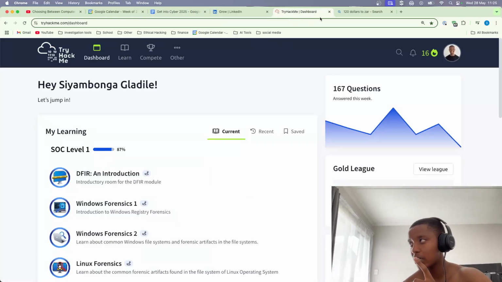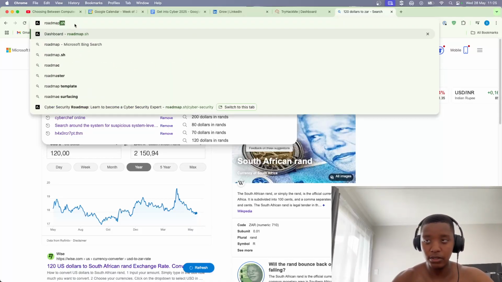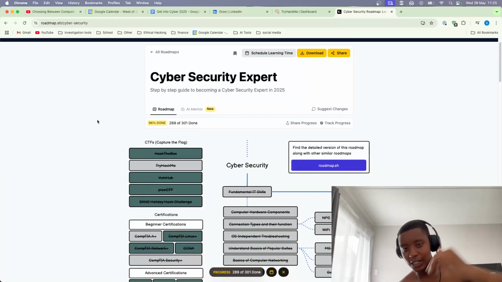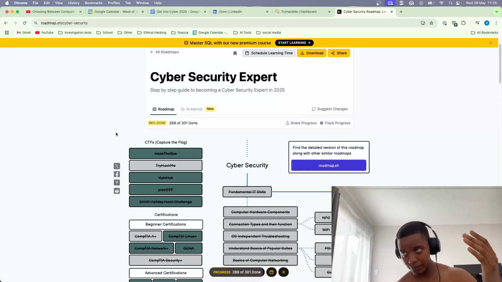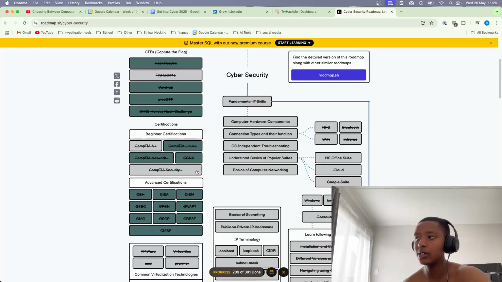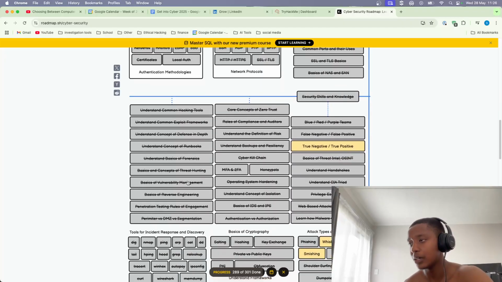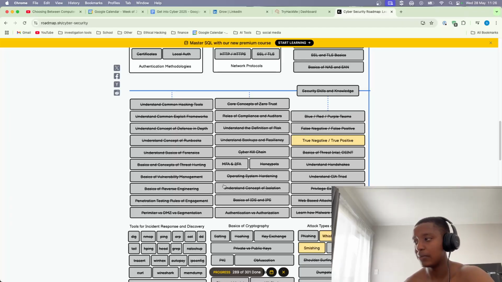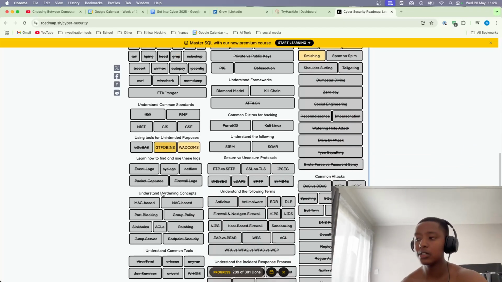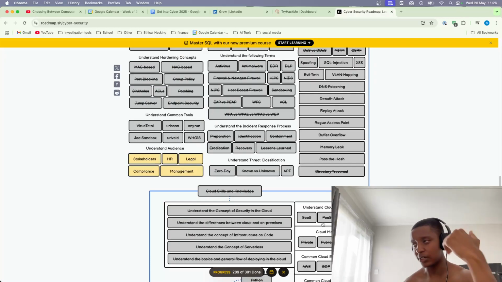And then there's another resource I want to give you guys for free. Let me just type it in here quickly. So it's roadmap.sh. This is a free cybersecurity roadmap. It literally explains all topics, or let's just say not all, maybe like 80% of topics within cybersecurity. It touches on the platforms, the certifications, the fundamental IT skills, networking, cloud, red teaming, threat hunting, forensics, MFA, cyber kill chain, cryptography, attack types, compliance standards, programming skills, just touching on everything you need.